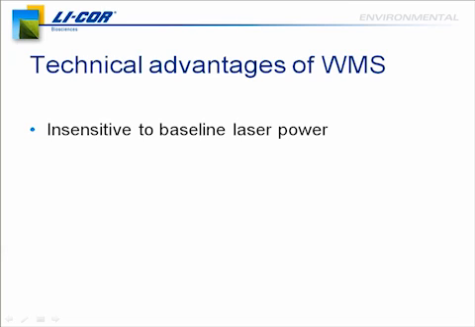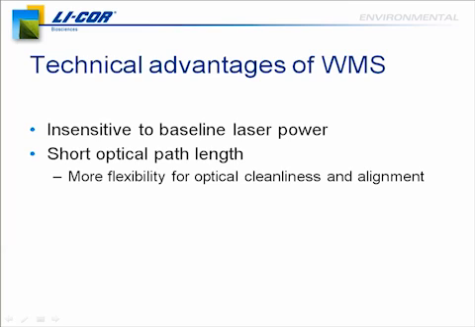Also, the WMS gives us an opportunity to make the measurement with a relatively short path length. 30 meters sounds like a lot compared to the 12 centimeters you're used to with a 7500, but 30 meters is actually considerably shorter path length than most methane analyzers. Traditional analyzers that are currently available on the market might have kilometers of path length.